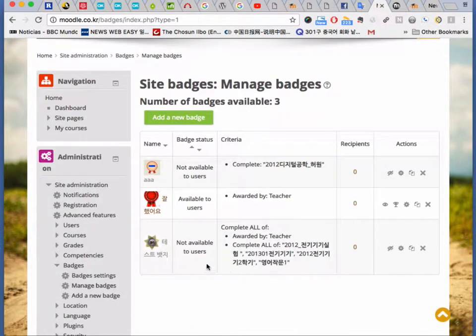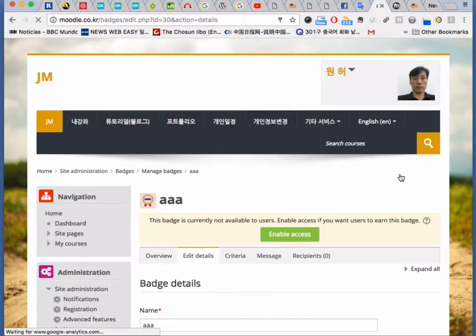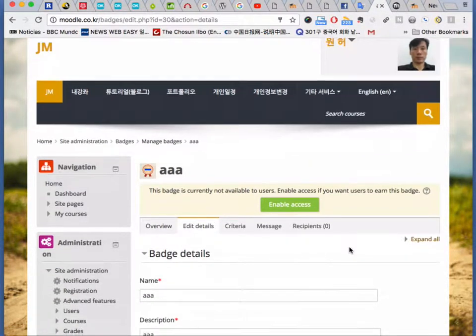You can add a new badge here, but I would like to explain using some already made badges. Here, this badge. The interface is pretty similar to the course badge.